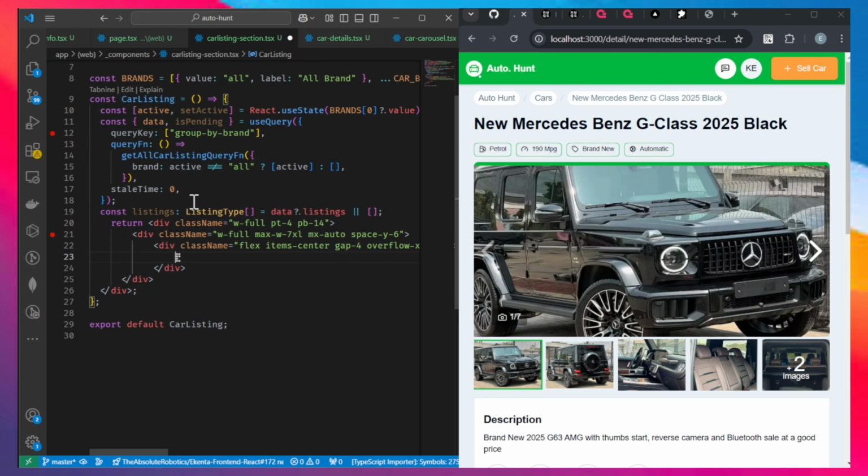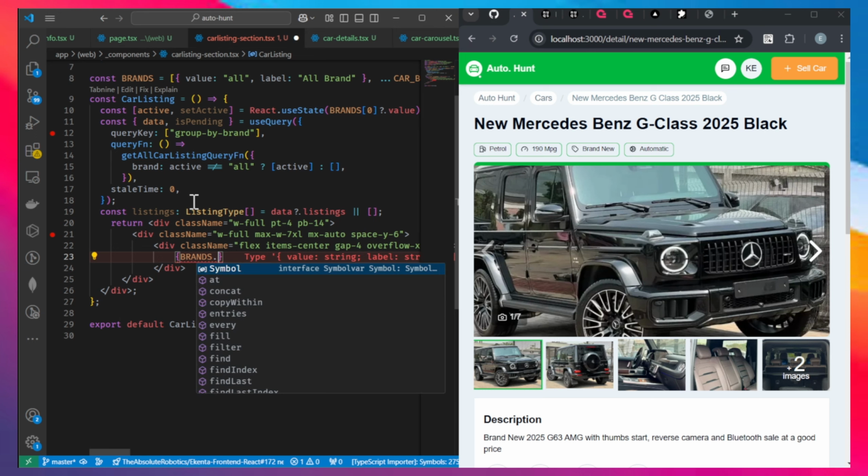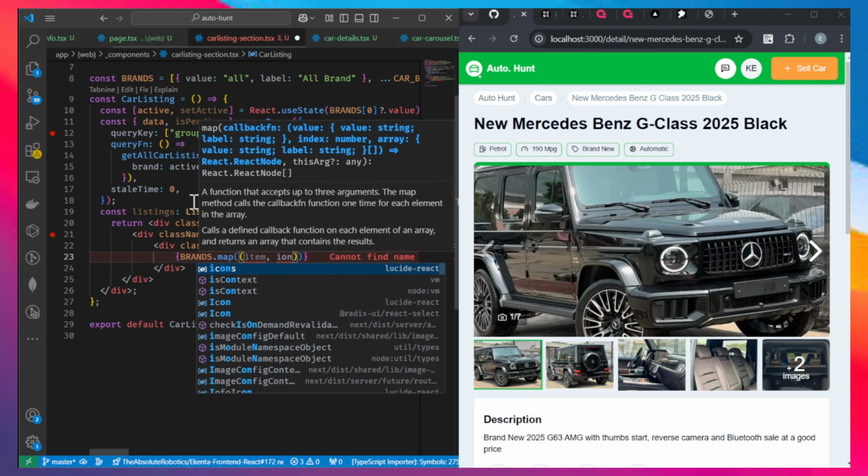Then we can map the brands, the map item index.